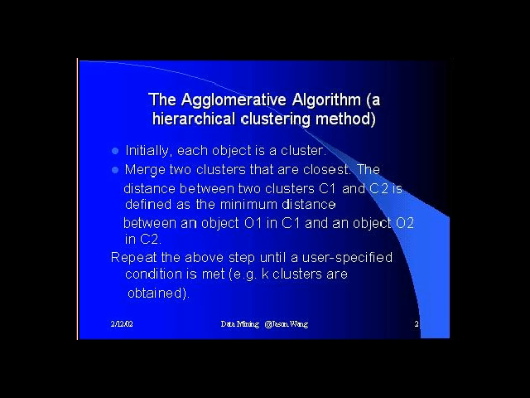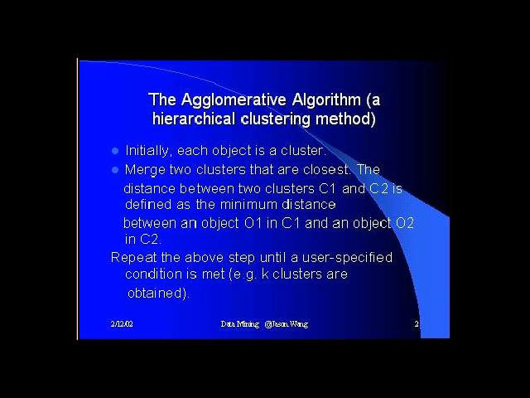In other words, to find the distance between 2 clusters, you calculate the distance between one object here and one object here, and you do this calculation for each possible pair of objects in these 2 clusters. So suppose you have 10. For the first object, you find the distance between that object and all the 5 objects here. For the second object, you find the distance between it and every object here, and so on. So now you have 50 distance values. Then you look at these distance values and find the smallest number. That gives you the distance between these 2 clusters. Any question about the way we calculate the distance between clusters?